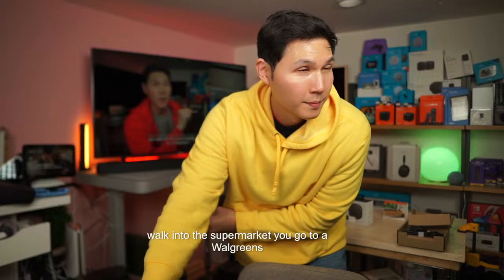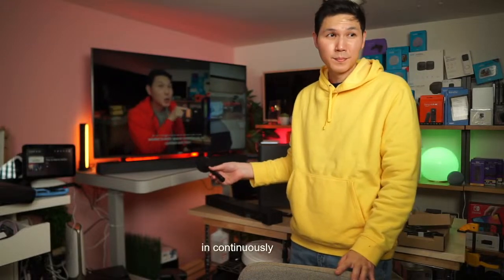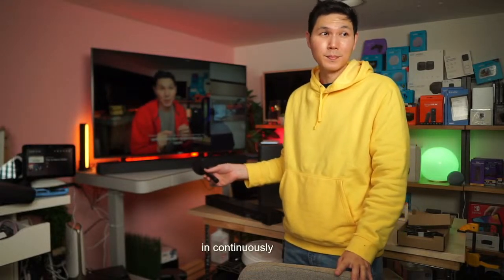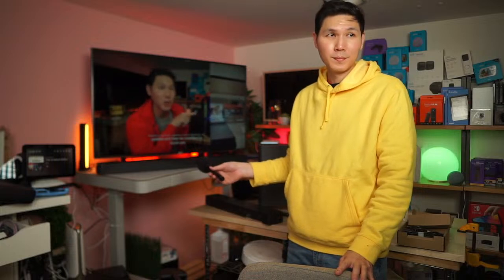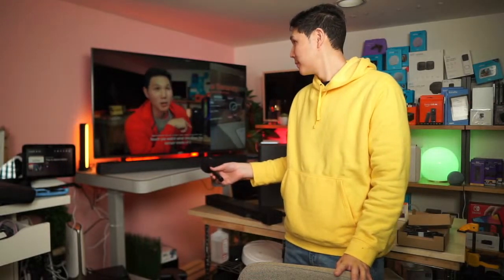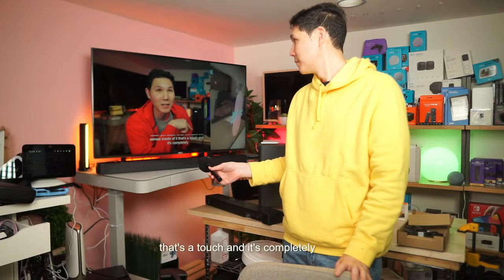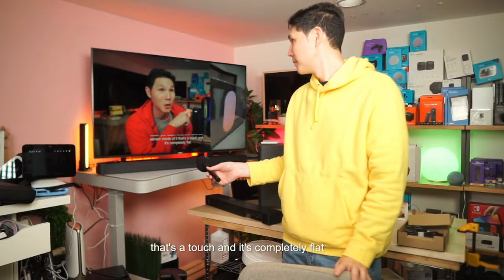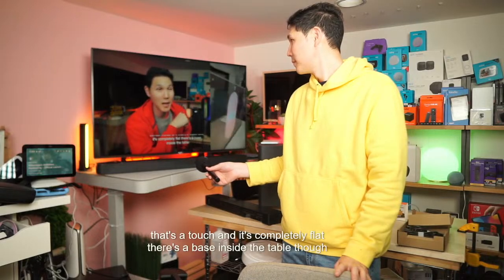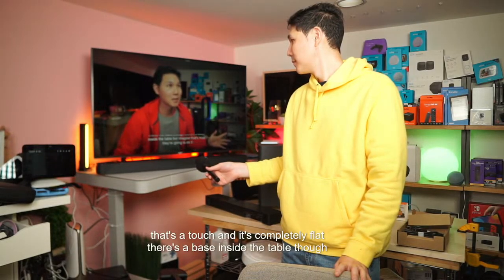Kind of dystopian. All the windows and doors, all that wasted bulletin space can continuously be updated and then be controlled by touch. Yes. Watch what she does. The sensor inside of it, that's a touch. And it's completely flat. There's a base inside the table, though. But imagine, that's how they're going to do it. This doesn't just stop here.